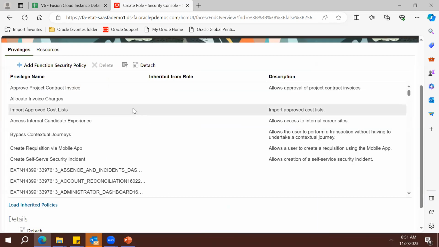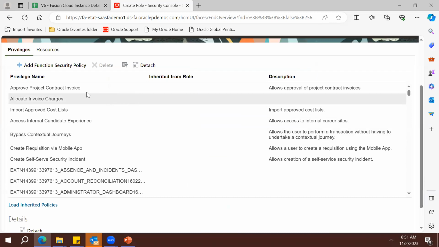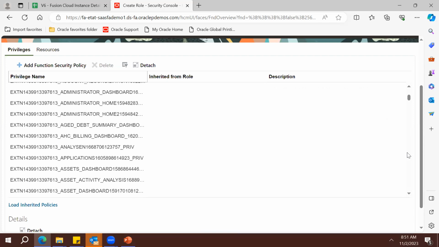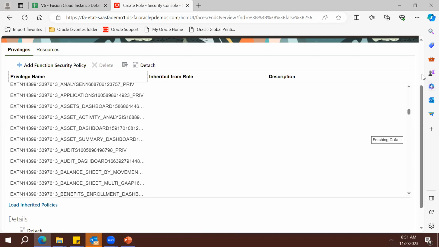Okay, so this is what it is. So these are some privileges, and then the roles which we have added. Whatever the privileges are there in that role, that also got copied into this. Okay.